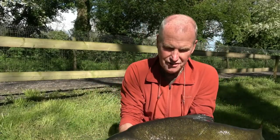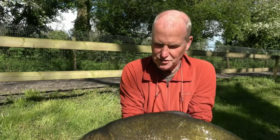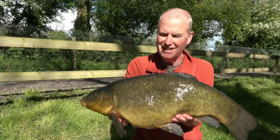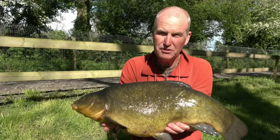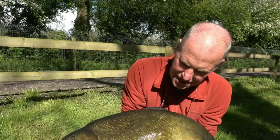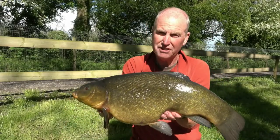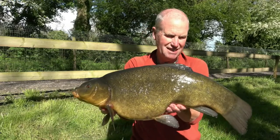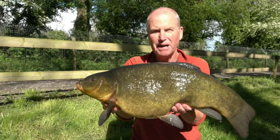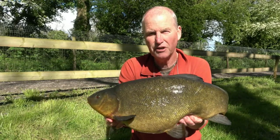Well, here we have another tench. This one's 8.13, so a really, really good fish. I caught this one almost pretty well directly after the other one, so quite pleased. Certainly will be a big 9 pounder later on in the season for sure, but yeah, really, really pleased with it. Let's slip her back and see if I can catch another. I'd like to catch a double or a 9 if I could.